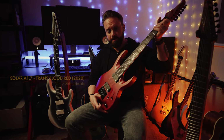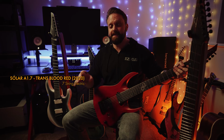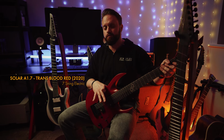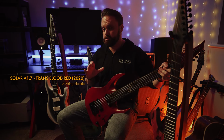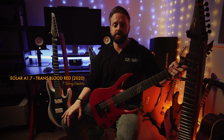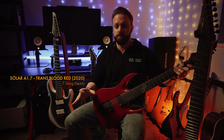Next up, we have my first full-bore 7-string guitar. I did dip my toe into 7-string with an affordable Jackson before I went the whole hog and bought a kind of top-of-the-range one from Solar. Absolutely fell in love with 7-string guitars straight away, mostly because I just went straight into using alternate tunings, and it just kind of opened up this whole extra world of creativity and sounds that I just had never got before from a normal 6-string guitar.